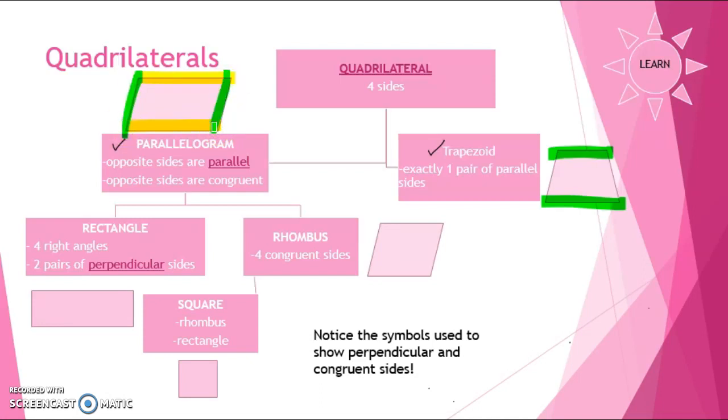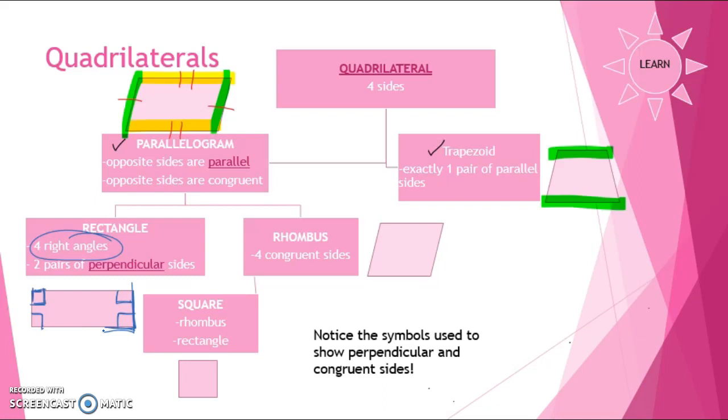There they are. And the opposite sides are congruent, which means they are the same length as well, okay? But under parallelograms, we have rectangles and rhombi, or some people say rhombuses. Now, what makes a rectangle a rectangle? Rectangles have 4 right angles, which means every single side is a corner, and then these sides are perpendicular. And we know they're perpendicular because they create right angles. Only perpendicular sides can create right angles.